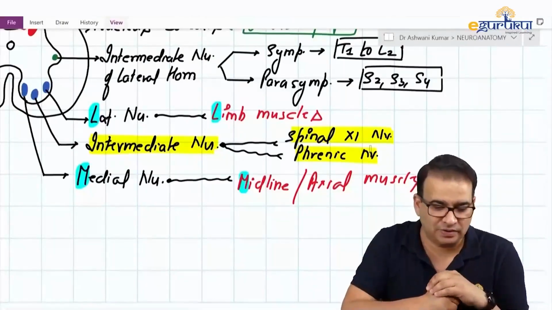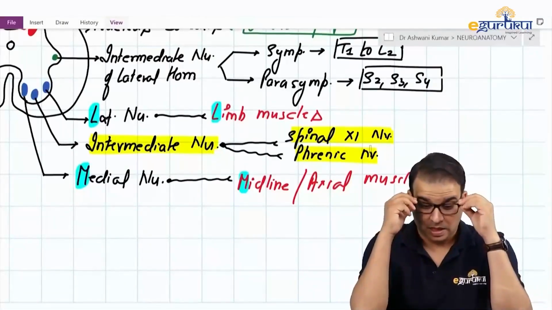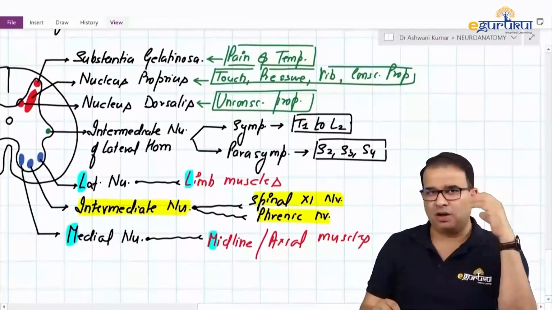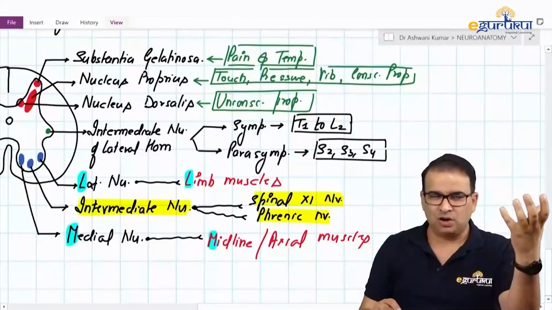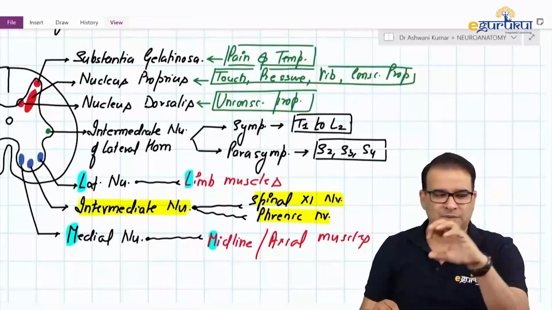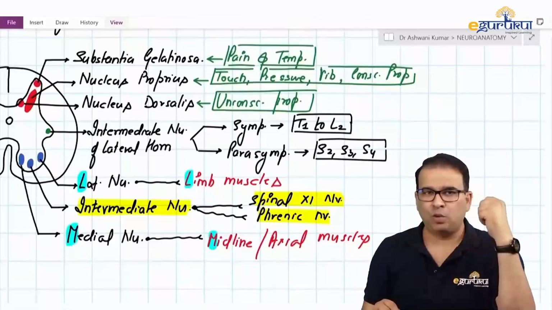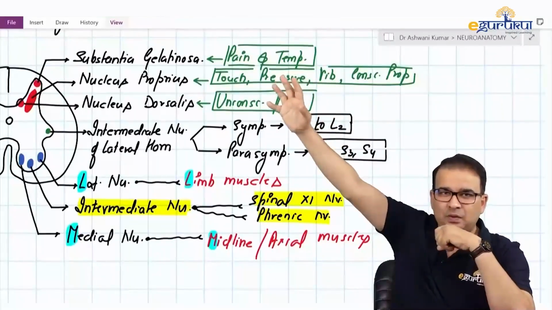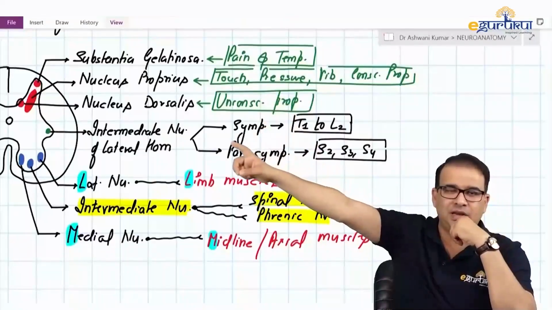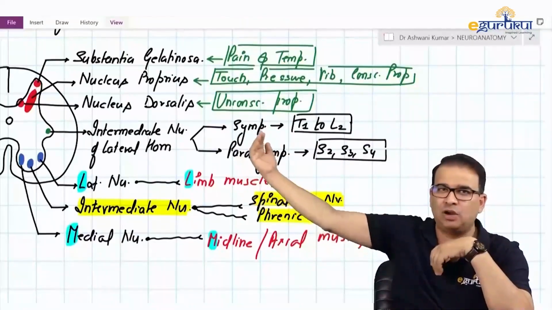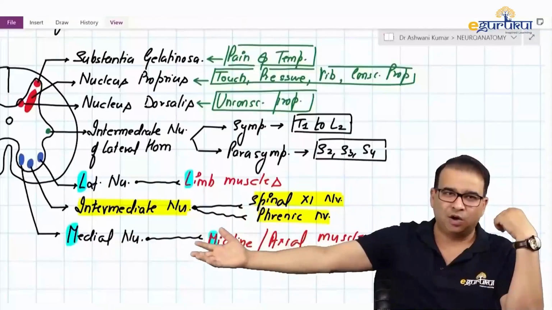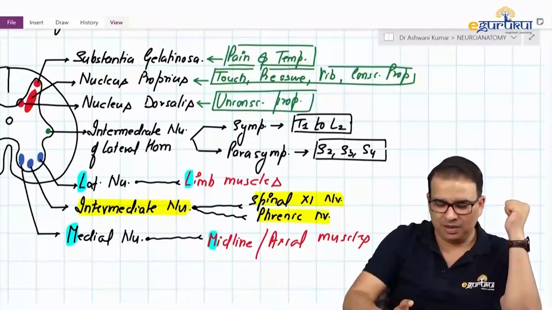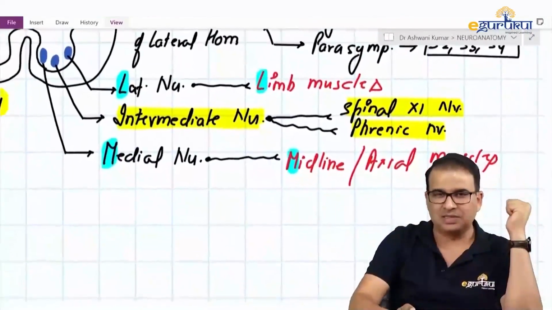So this is about the gray matter part, in which we saw what nuclei are present in the dorsal horn, what nuclei are present in the ventral horn, and the nuclei present in the lateral horn, and overall what type of sensory nucleus, what type of sensation goes inside, which tract will bring it, we'll discuss that. The intermediate nucleus is about the sympathetic and parasympathetic, thoracolumbar or sacral outflow, and for the ventral horn nucleus, we have three parts: lateral, intermediate, medial, and they are supplying the muscles of the different regions.